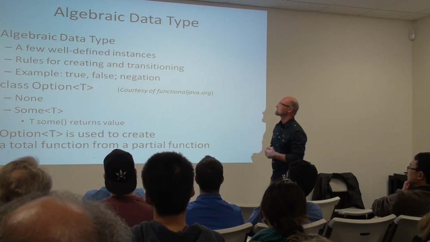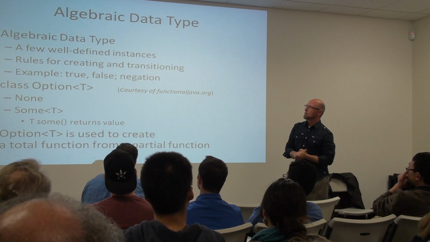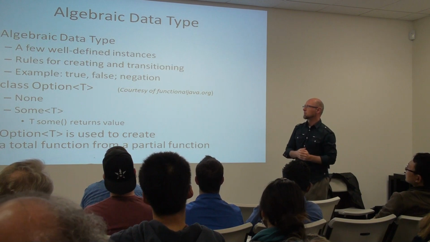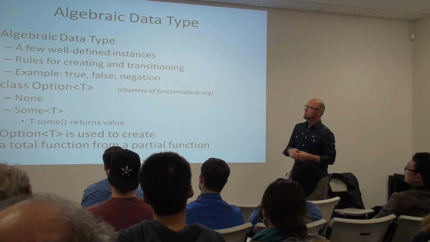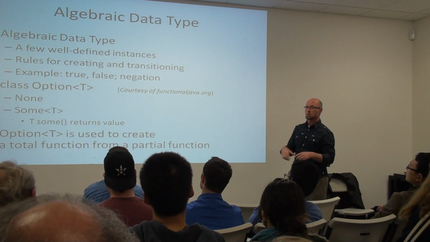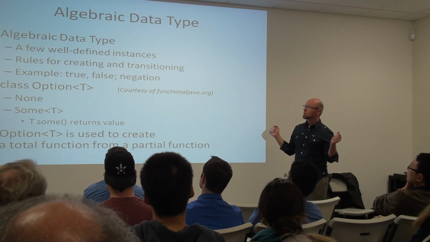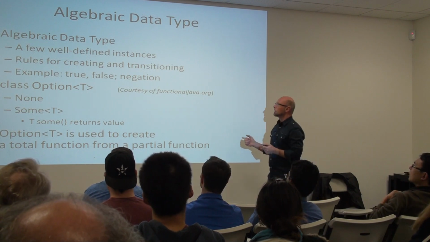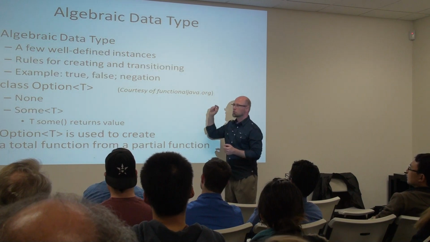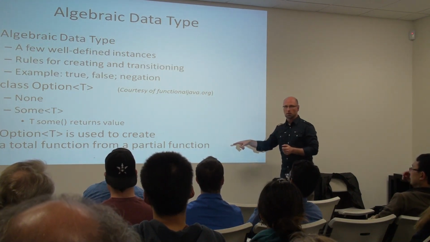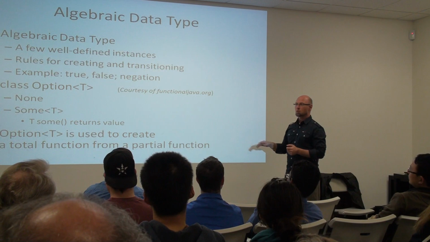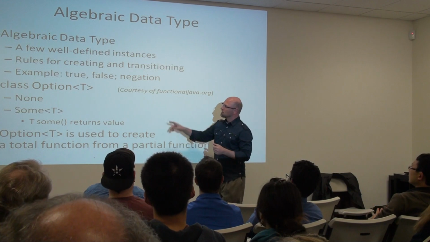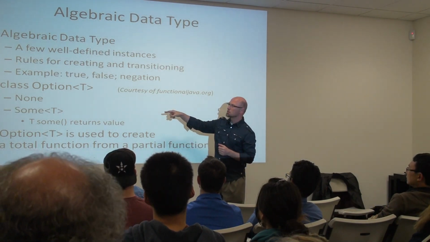Anyway, the one we're going to use is called option. In some languages they use maybe, but essentially it's the same thing. Option comes in 2 varieties: the none variety, which says we got nothing, and the other one that says we have something, and here it is. I borrowed this from Functional Java, and that's the library I'm going to be using going forward. There are some design decisions I completely agree with, and some I don't agree with so much. In this case, you will get different instances, but you can compare them.